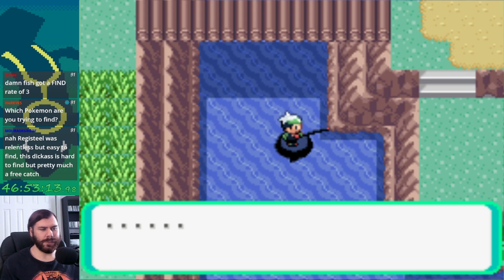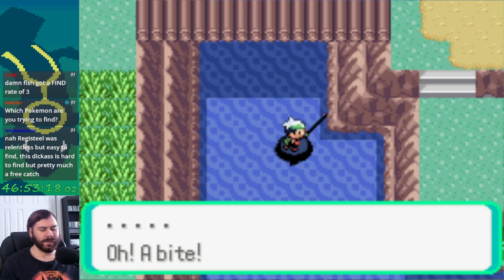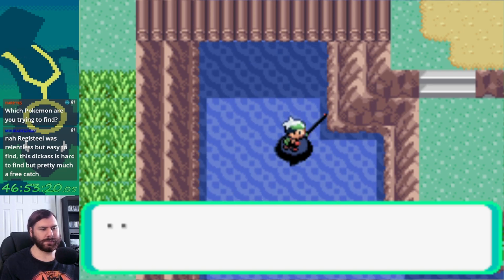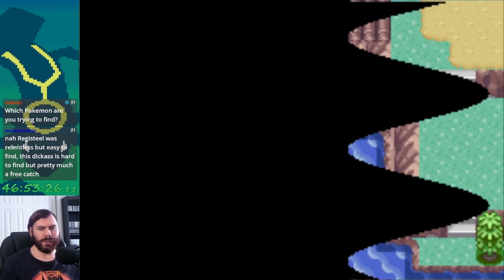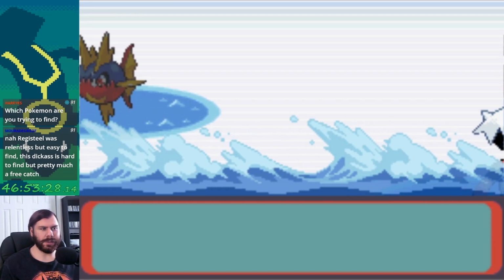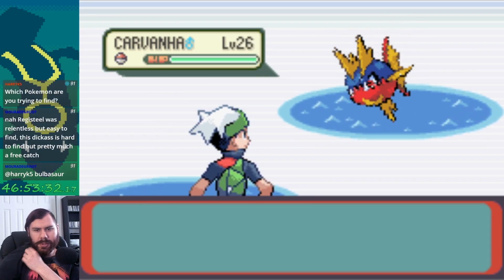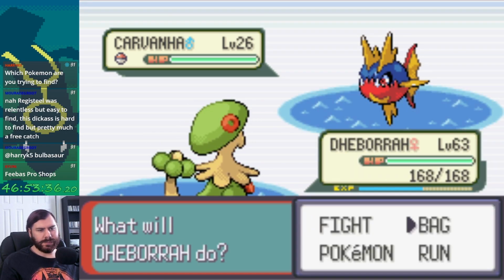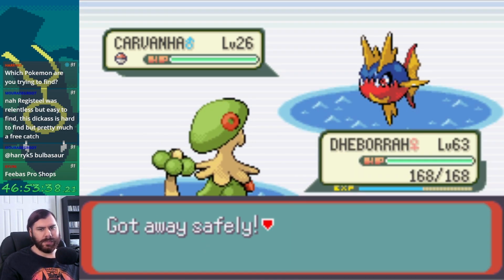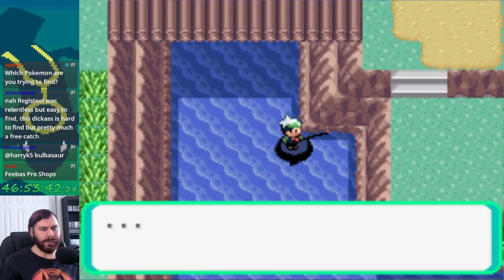What Pokemon am I trying to find? The one here in this river? Again, it's still a 50-50 shot if I'm fishing on the right tile, so there still is the very real possibility that I fish every single tile and still don't find it.